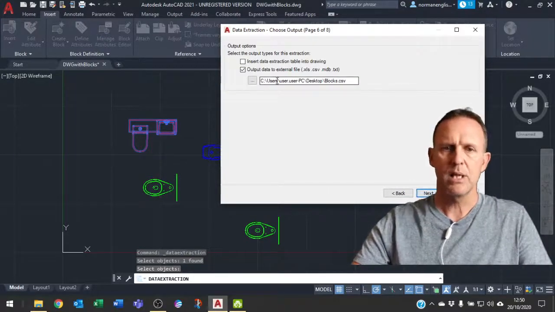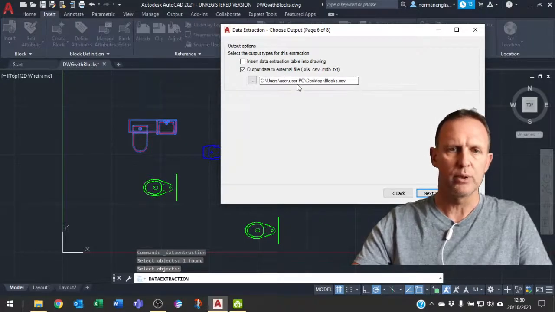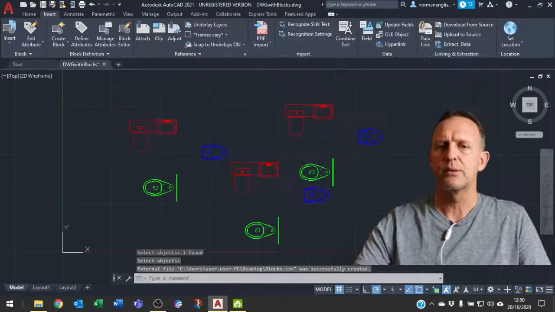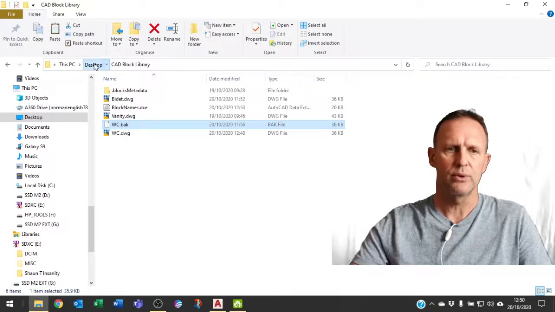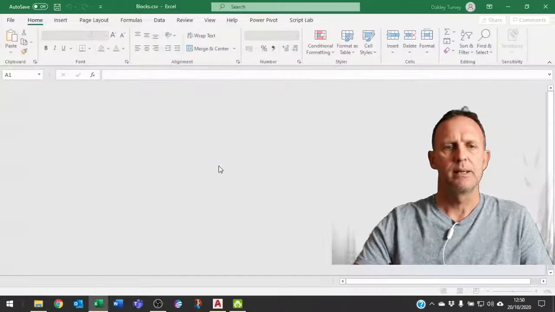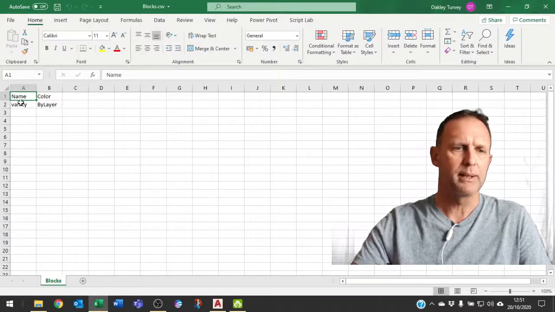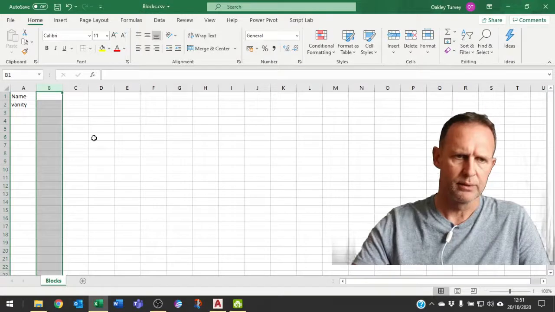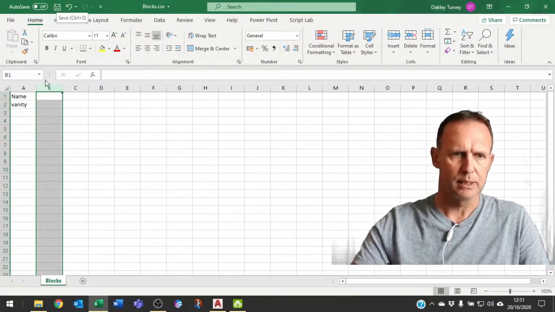Next, even the location where it's going to save it, it's going to put it on the desktop, remember? And I click next, and it's written that file to the desktop. So let's have a look on the desktop. Let's look for blocks. And in this instance, we only have one instance of vanity. So I'm going to delete that, the second column, and save.